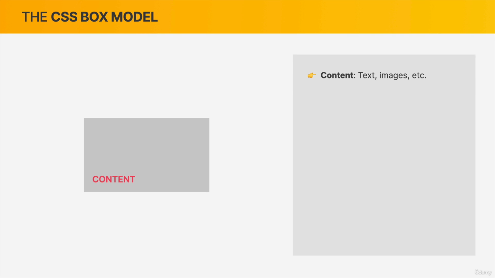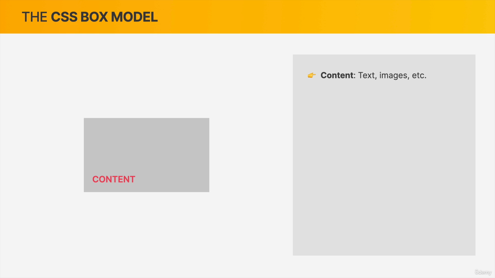So let's define all of the pieces of the box model one by one. And starting with the content, this is the actual content of the element. So it can be text, or images, or a table, a video, or really any other content that we might specify.